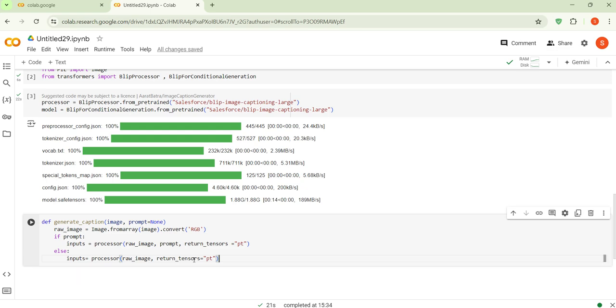I will just leave the code in a comment section, guys, so you can just check it out on your own and try to run it on your own device.